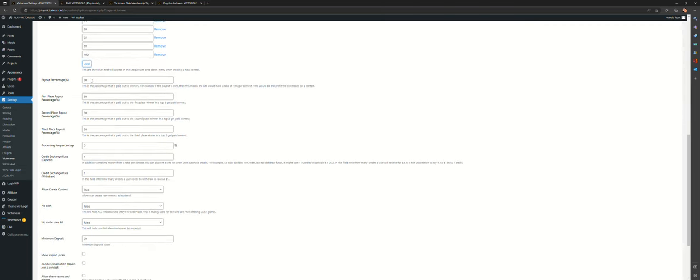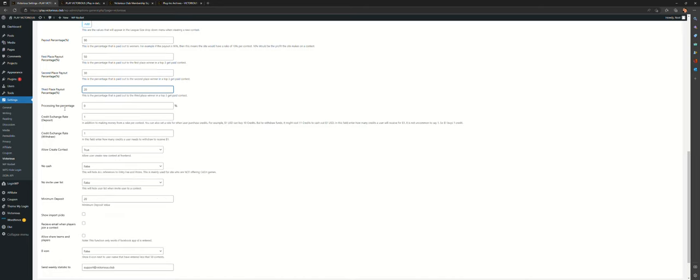Payout percentage defined here is how much the site is willing to pay out per contest. Now, these entries here are the site default. You can override these per contest once you are creating a contest, and I'll show you that in a second video. So here, payout percentage being 90%, this means that the site is taking a 10% rake per contest. If someone comes in first place, they get 50% of the payout. If someone comes in second place, they get 30% of the payout. If someone comes in third place, they get 20% of the payout. Again, these can be overwritten per contest when you are creating a contest, which I'll show you a little later.